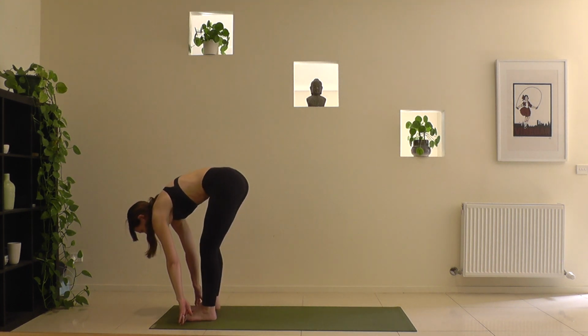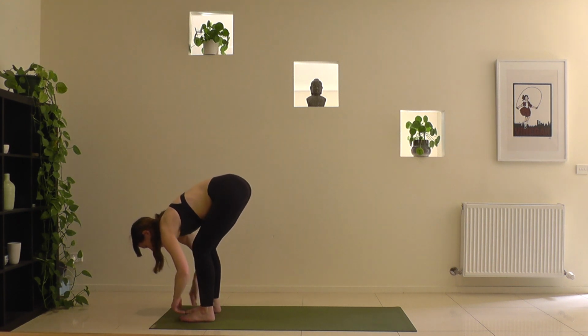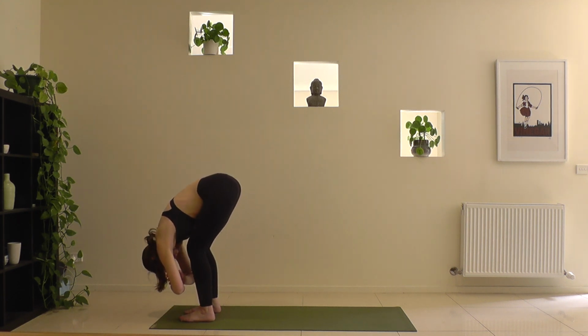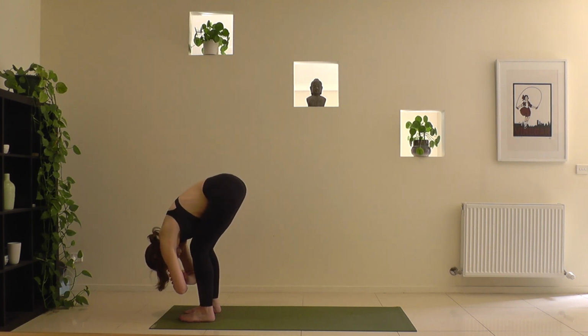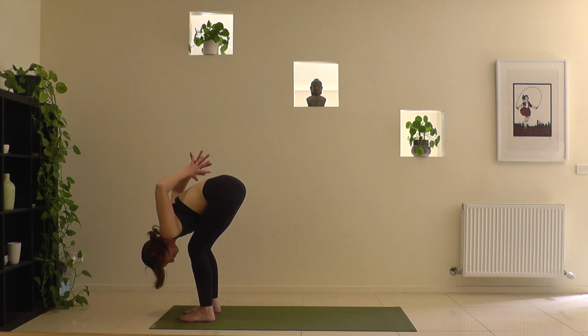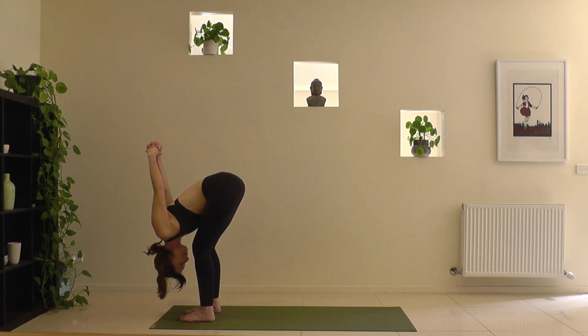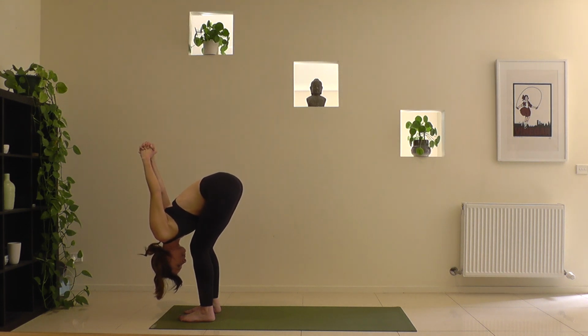We'll take another forward fold. Feet hip width apart, soft bend in the knees, and forward fold over the legs. You can cross your elbows here just as you did before. If you'd like a different shape, hands can interlace behind the back, and just gently, gently moving the fists away from your back, lifting the shoulder heads up away from the mat. And allowing the crown of your head to point down toward the floor.